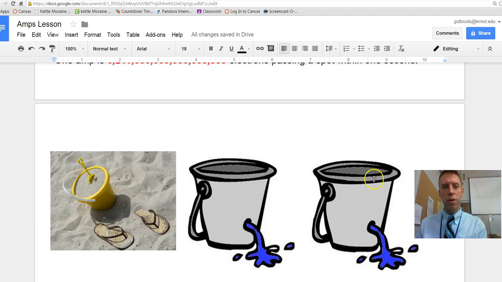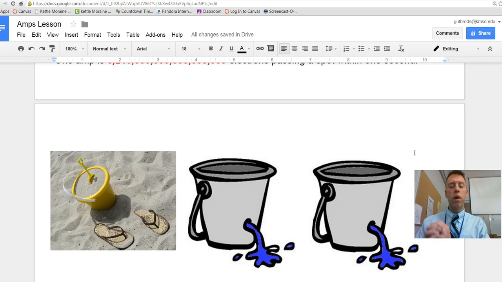This time in bucket number 2, let's say we put a hole the size of your thumb. So we drill a hole in there the size of your thumb, same amount of sand, same kind of sand in the bucket. So on that bucket, we got our stopwatch, start it, watching the sand come out, stop it 1 second later. And remember this time, this bucket has a hole the size of your thumb, and we collected the sand that came out within that second.